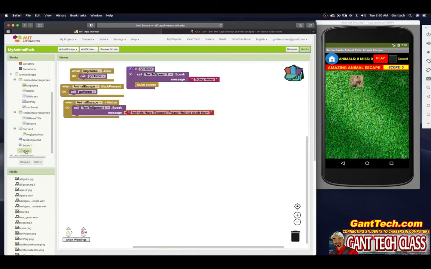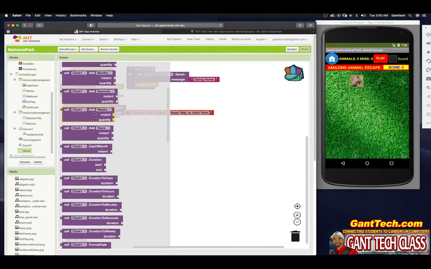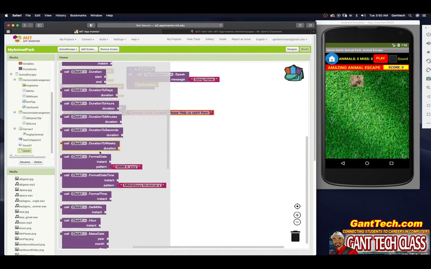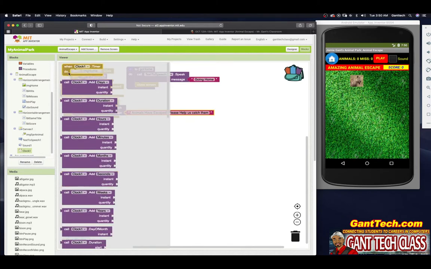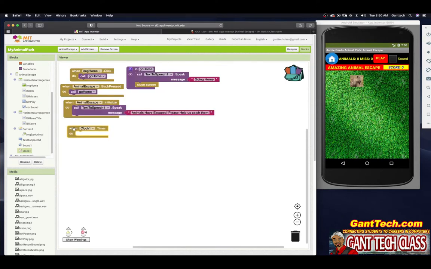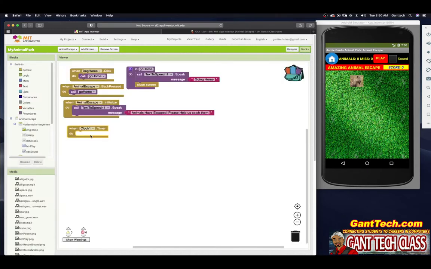I'm going to click on clock. Again, as a clock, it has a bunch of procedures that are built in, like day of the month, duration. It has your properties, which are your green blocks, and it has one event, clock timer. So let's pull this out. If you mouse over, the timer event runs when the timer has gone off. The timer is, this is your timer, every half a second, 500 milliseconds. Whatever we put in here will occur.